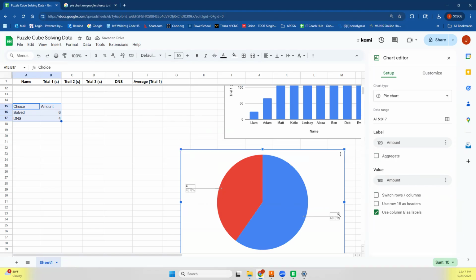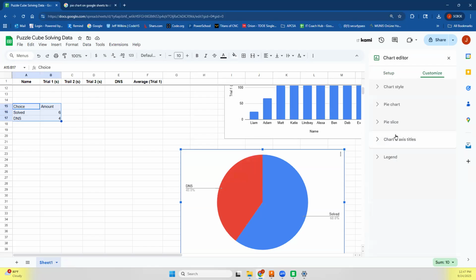So our value is going to be amount. And then use column A as labels. There we go. That looks good.